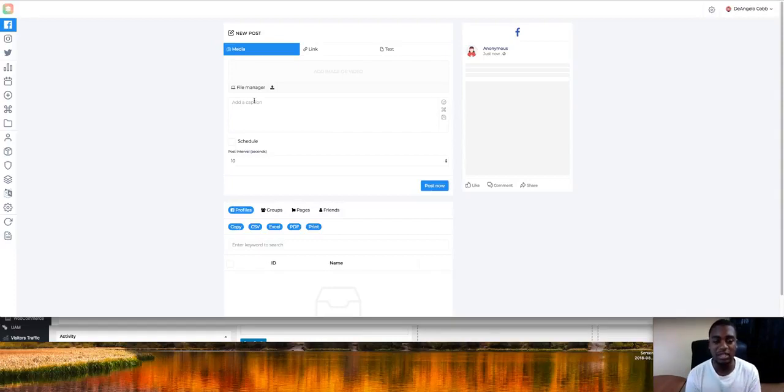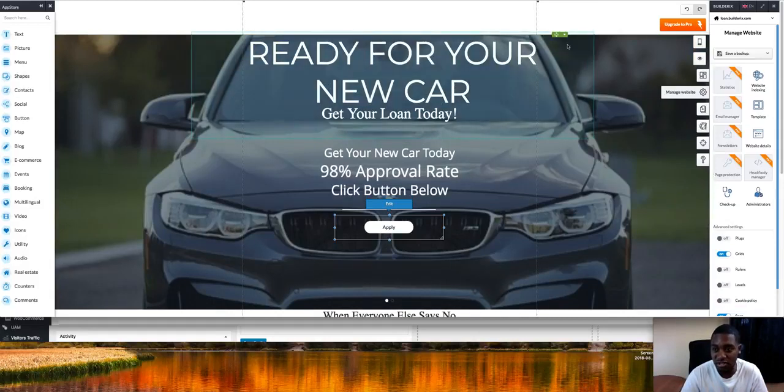You want to sound like a complete 100% regular person. You don't want to go in there saying, "Hey, I just started up a loan company and we're giving out loans to everybody." You don't want to start saying stuff like that. You want to go in there again as a 100% consumer, right? And then once you do that, you're going to take your link here. So you set your stuff up. Then boom, you're done. That is literally it.